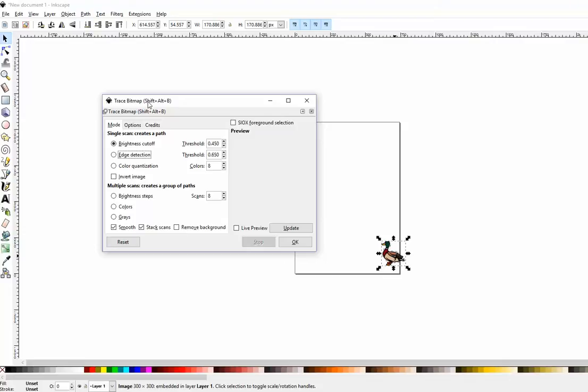This is just if you don't have an image vectorized yet. Everybody else should see if they can experimentally import your stuff into TinkerCAD. See if you can figure it out on your own, but I'll teach you in a second. So if you don't have one, brightness cutoff and click update. And then OK.